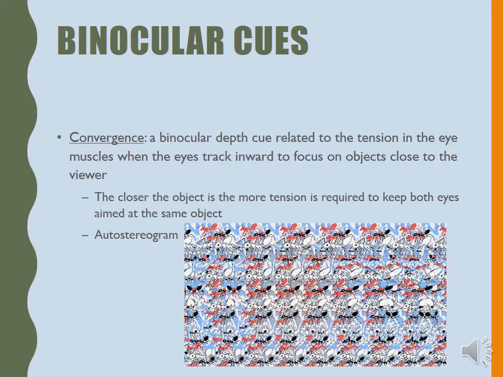If you don't have convergence, that's a really difficult, almost impossible task. I have a wonderful nephew who was born with only a partial optic nerve in one of his eyes, meaning he's legally blind in the right eye. He's a great football player and was a wonderful wrestler, but he is not capable of hitting a baseball because he can't do convergence. He doesn't have retinal disparity, and his eyes don't track the way they should because the messages don't make it to his brain. He wasn't a receiver — he played tackle. And yes, he can drive, but we'd have to talk about things like blindsight to explain why that's possible.